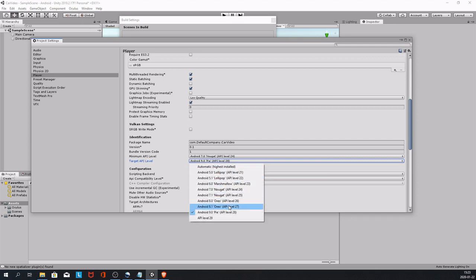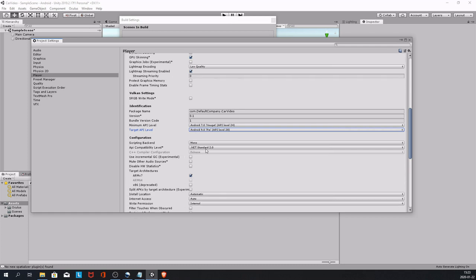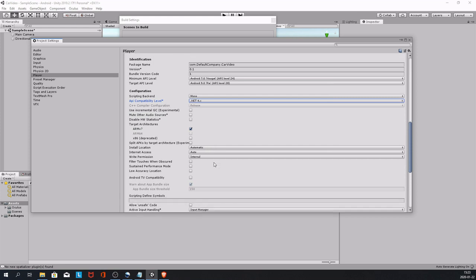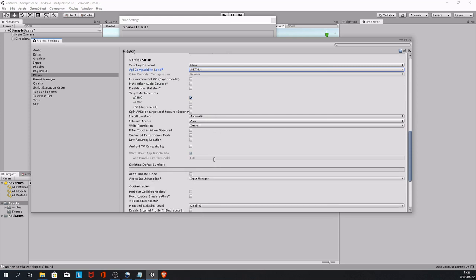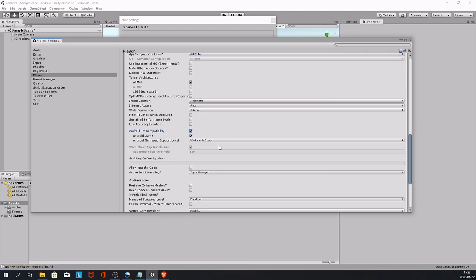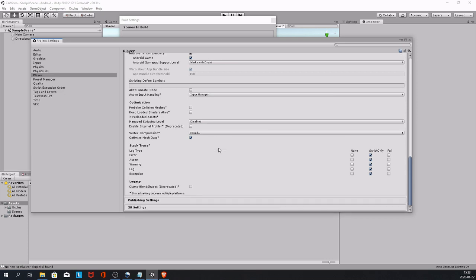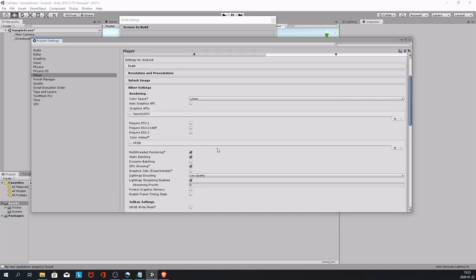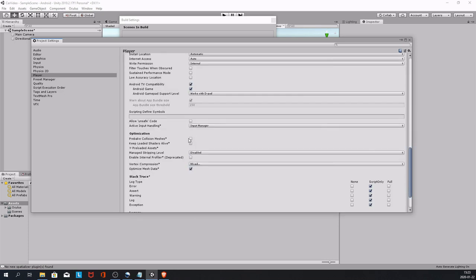If you're watching this in the future, take whatever is the latest. Set this to .NET 4.x. Check Android TV compatibility. And that's everything for other settings.